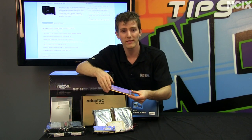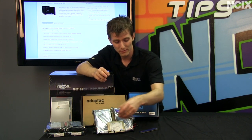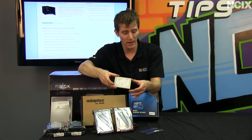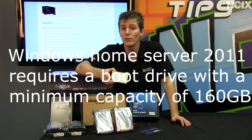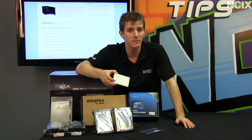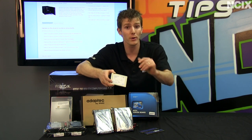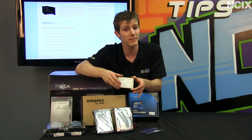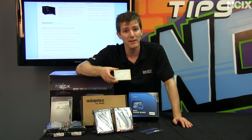For memory I've gone with the stable choice — Kingston, although we are using HyperX memory. I don't expect any issues, but I'll let you know during the build process if there are. Kingston reliability is awesome — take it from a retailer, we don't get a lot of it back. And last but not least, for my OS drive I will be using an Intel SSD. An SSD may seem like a strange choice for a storage server, but due to the additional strain placed on storage servers — constantly reading and writing a lot of data — drives can die more frequently if they're not enterprise grade. I've personally had my OS drive on my Windows Home Server die a couple of times, which is fairly inconvenient. Switching to an SSD gives better reliability, better stability, and lower power consumption whenever the mechanical drives are not being used.